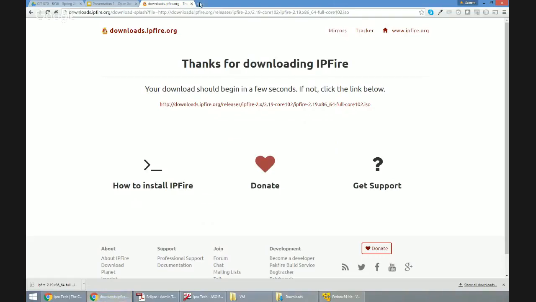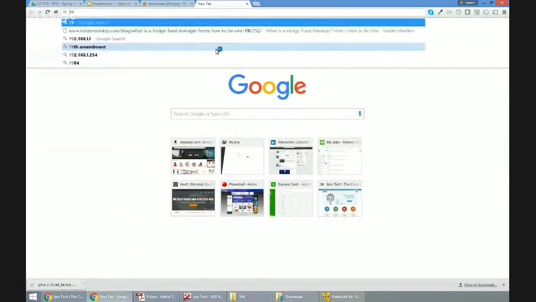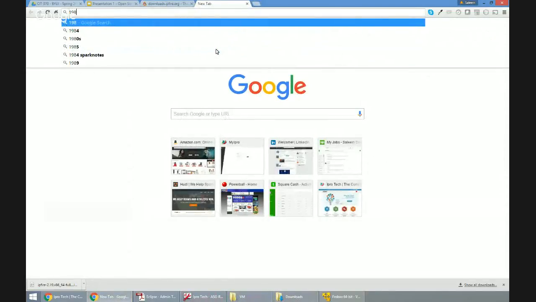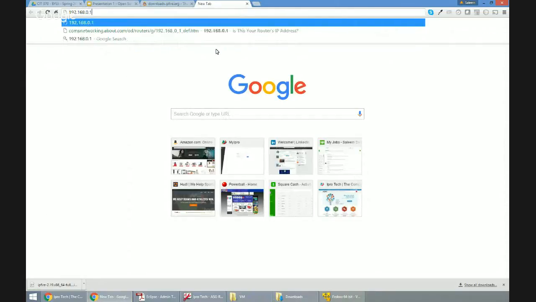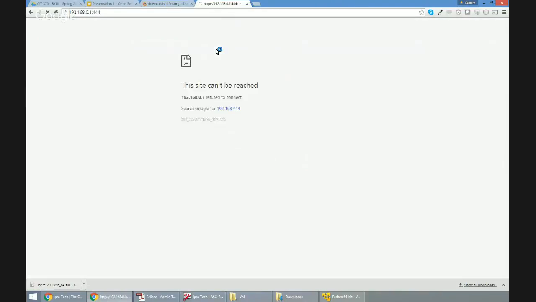Oh, my browser. Okay. So it would be the address 192.168.0.1 and port 444. That may conflict with what I've got going on for my local network. Yeah.